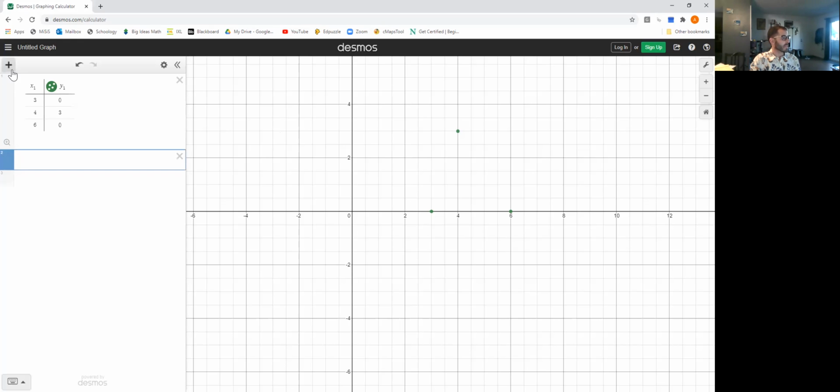So let's add a new table. This one's going to be in blue. We are going to switch 3 and 0. We're going to make it 0 and 3. Now we have to change the sign on the 0, but that's kind of pointless. We are going to switch the 4 and the 3: 3, 4, but we got to go back and make that negative 3. Oh, I guess they don't like that sign.